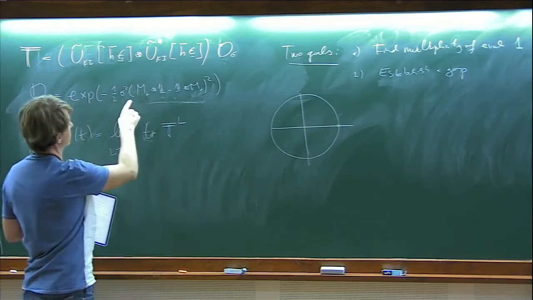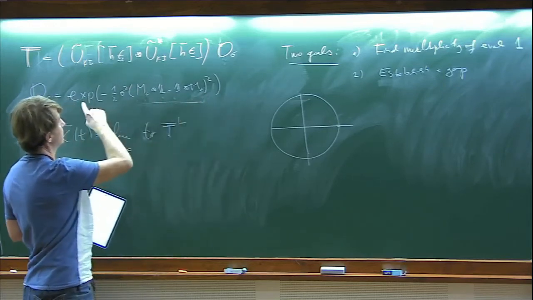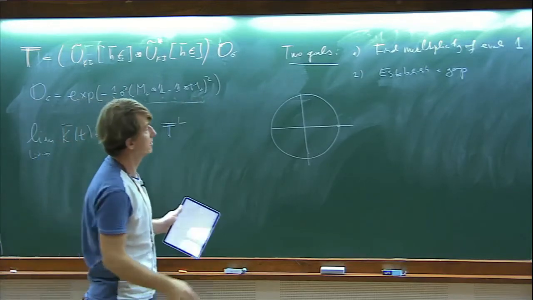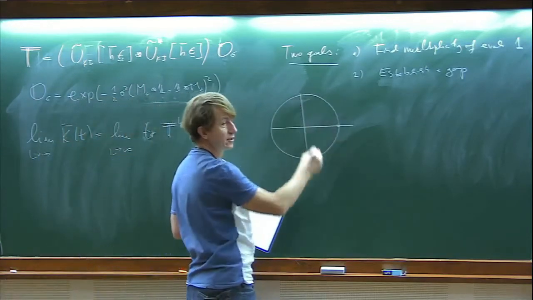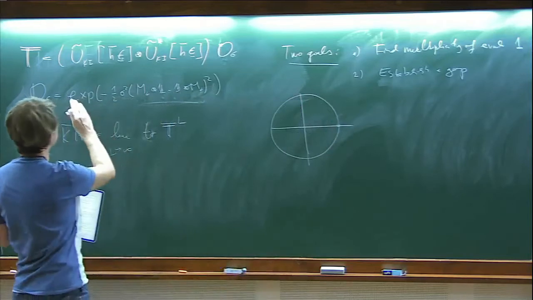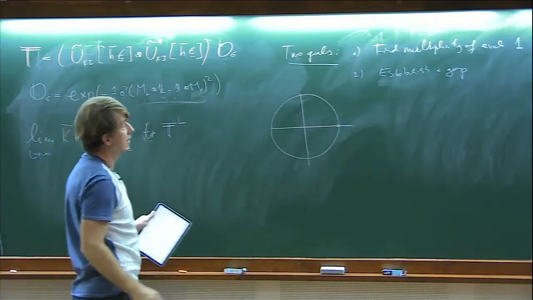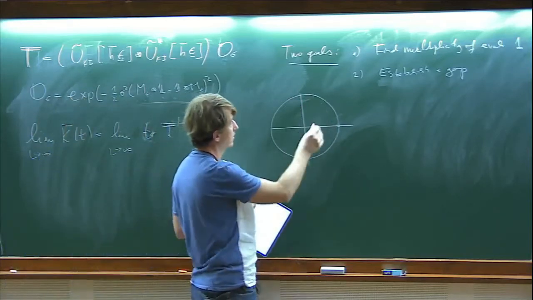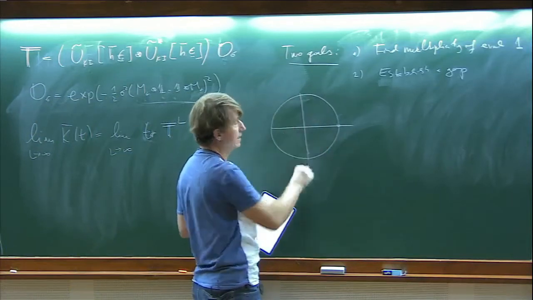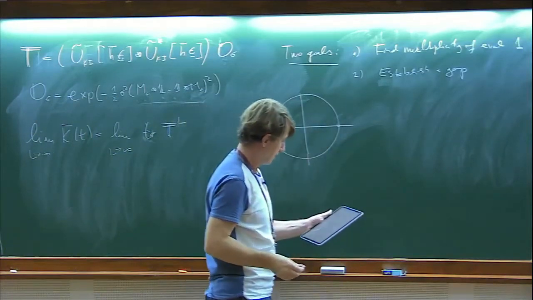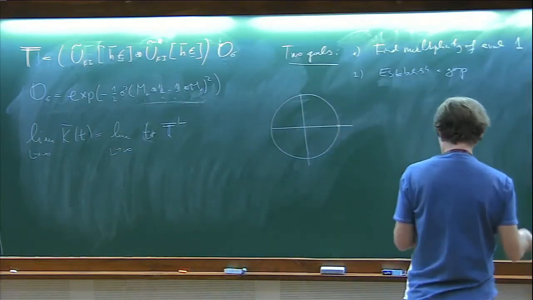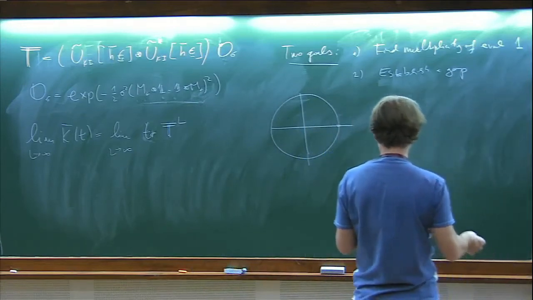I mean, this guy is a positive operator, and this is the exponential of a minus positive operator, so obviously it has a spectrum within the unit disk. Yeah? So now we have a unitary times something which has a spectrum within the unit disk. It's almost obvious to recognize that the whole thing has a spectrum within the unit disk. So now let me just state a couple of properties.